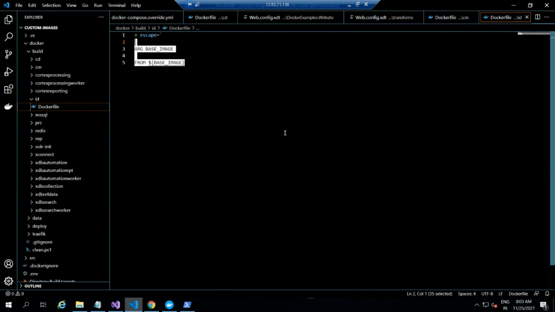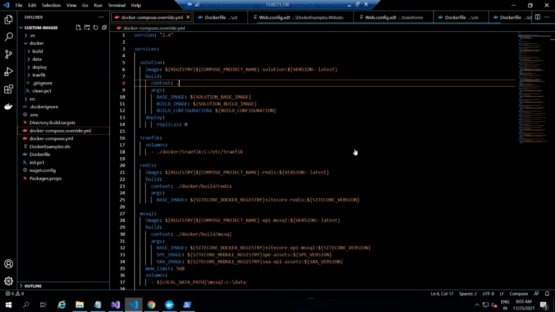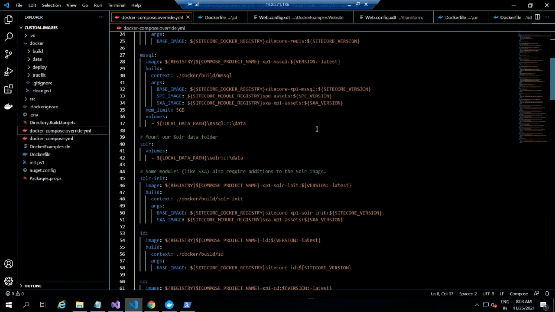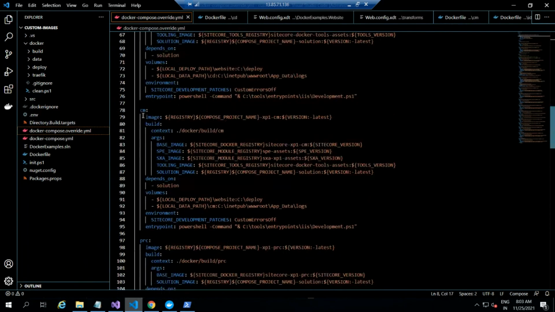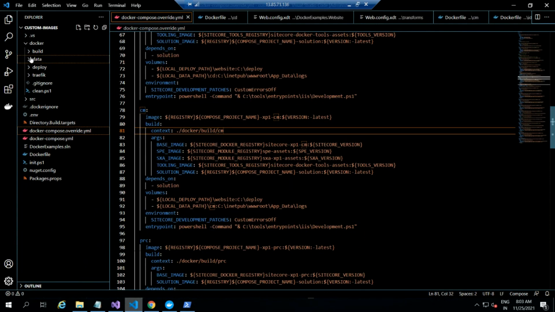It's time to see how to configure the build for custom Sitecore runtime images in the Docker Compose override file. If you look at the CM container, the build context is set to docker build CM.